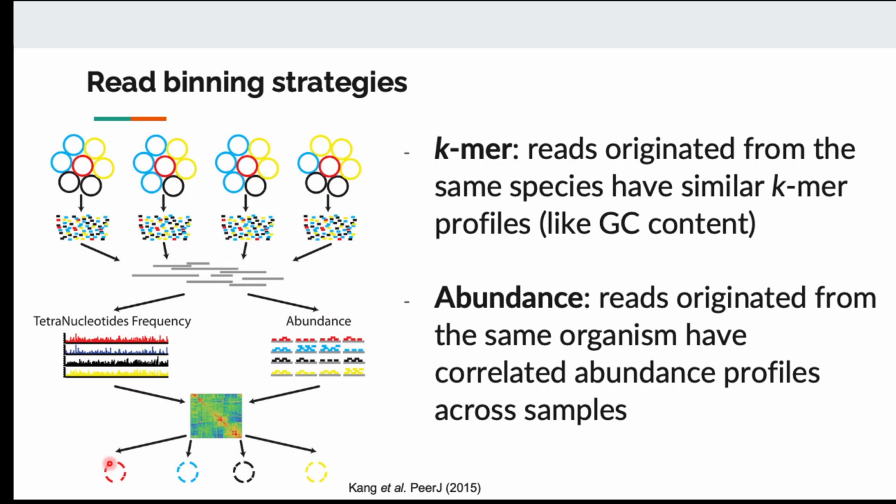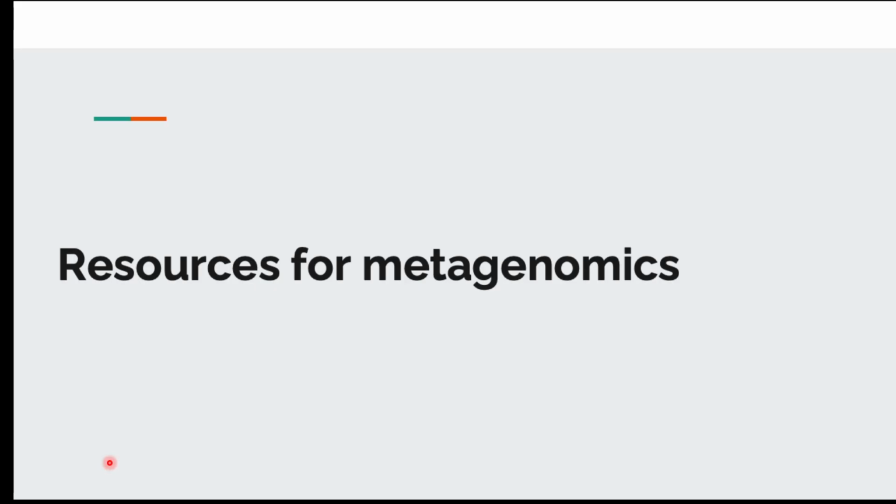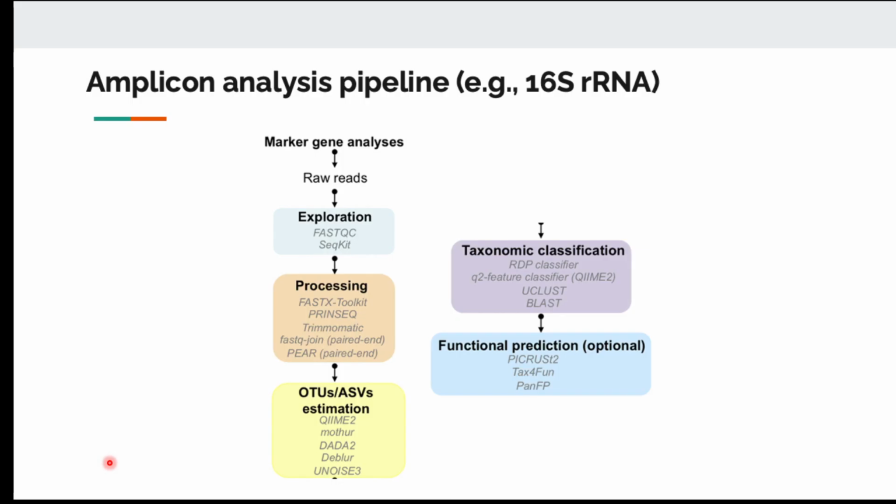So just to give you some kind of mapping of the steps and the tools in metagenomics, because there are a wide variety of them. In these next 3 slides, I'm showing you the 2 pipelines. Again, one is the amplicon sequencing pipeline. So you pick a gene, you amplify it, and then you try to analyze the taxonomy composition of the sample. So you pick your marker gene, you sequence it, PCR amplified sequencing.